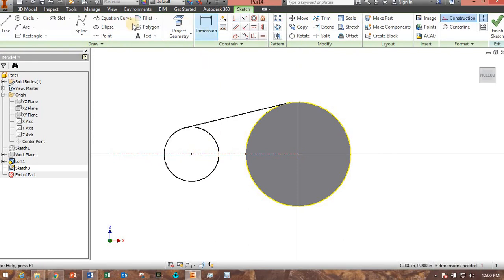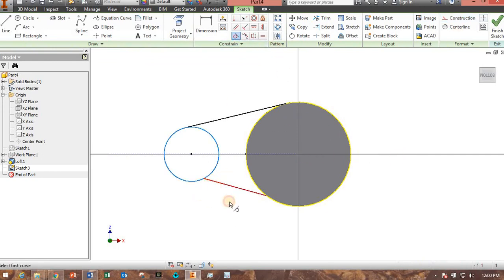There you go. Sorry, I've forgotten to turn my construction line off. So you see this line is construction. I can toggle that by clicking on the line and just turning off construction.